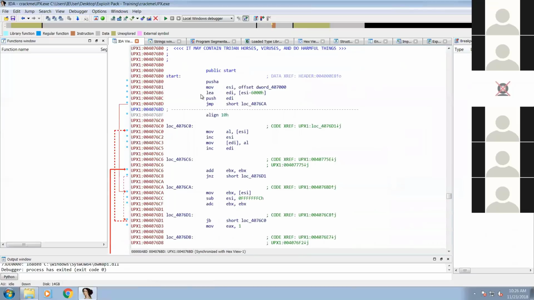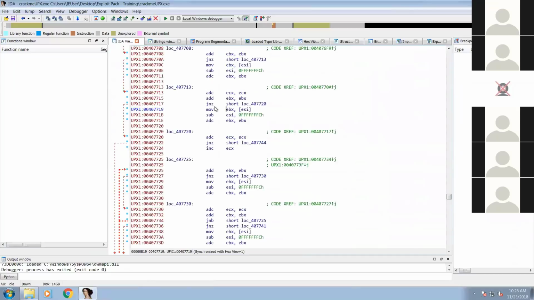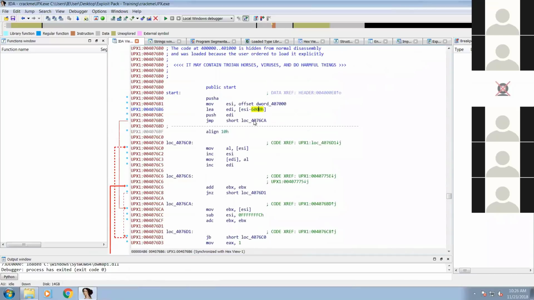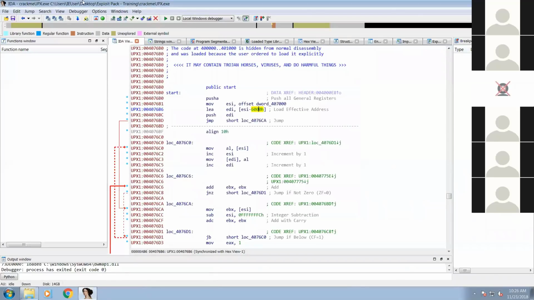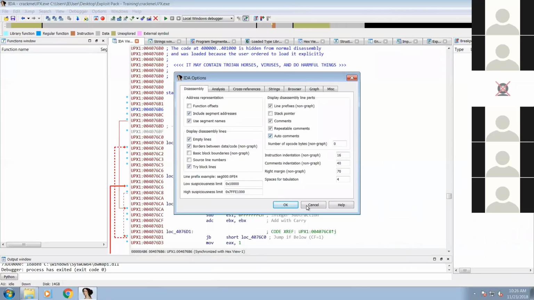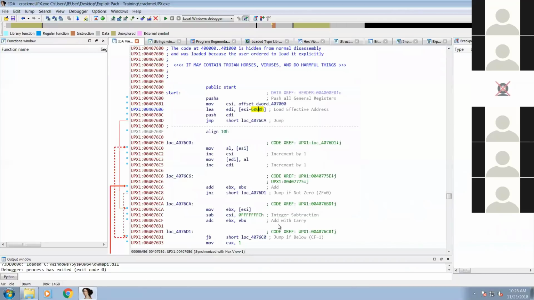So anyway, we go here and we can see what this code is going to do. First it's going to push A. Oh, actually, if you want some help, you can, like I did, choose general, auto comments, and then you can see also some comments for the opcodes that we have here. So basically we have pusha, mov ESI, offset, and then load a specific address, and then every symbol is going to be moved from 6,000 hexadecimal into ESI and loaded into EDI.